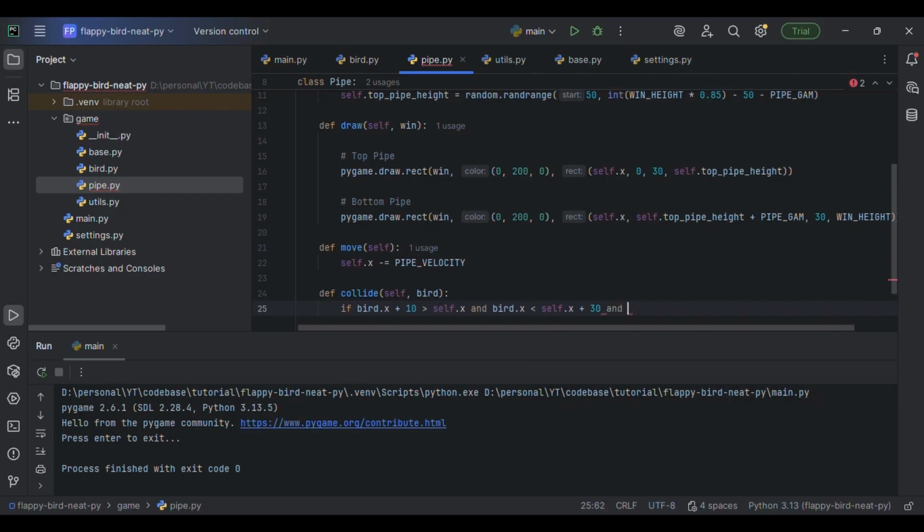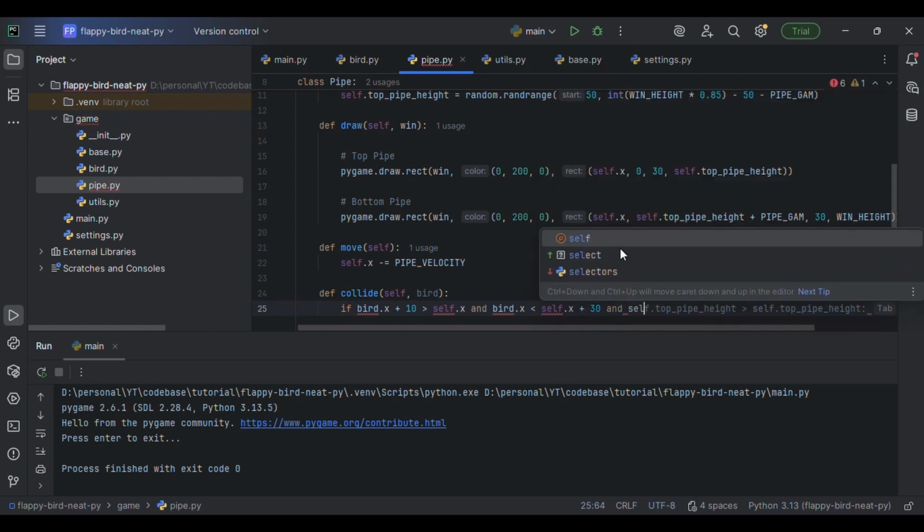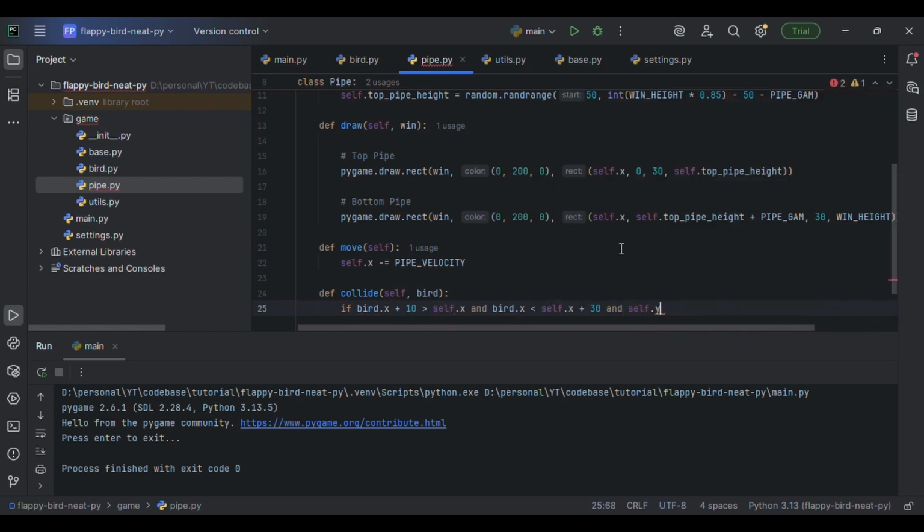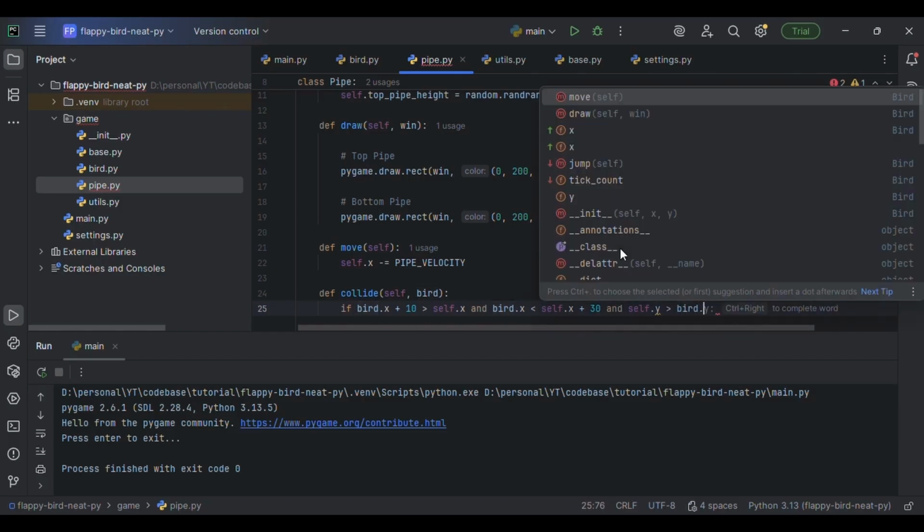And now we'll check for the y coordinate, to see if the bird is overlapping with the pipe. So we'll check if self dot y is greater than bird dot y.